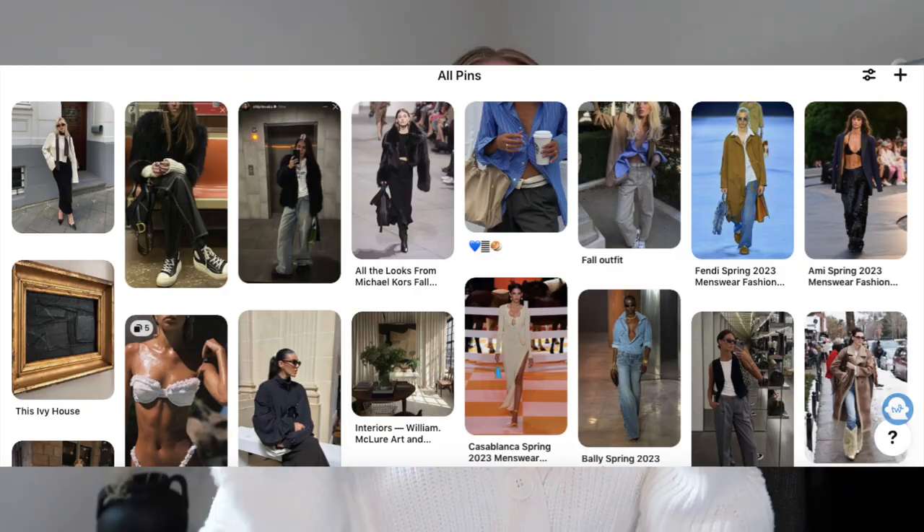My typical process for thrifting is finding pieces on my Pinterest board, Instagram, or other clothing websites and building a mood board to take to the thrift store. I didn't really do that this time. Instead I just looked at my Pinterest board as a whole — looking at texture, basics I wanted, and inspiration from Elsa Hosk — then let myself go through the store and find what colors, textures, and patterns inspired me.